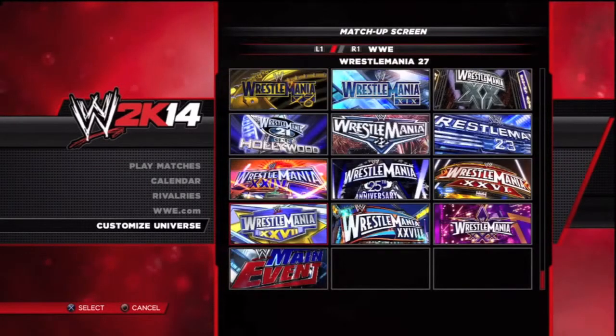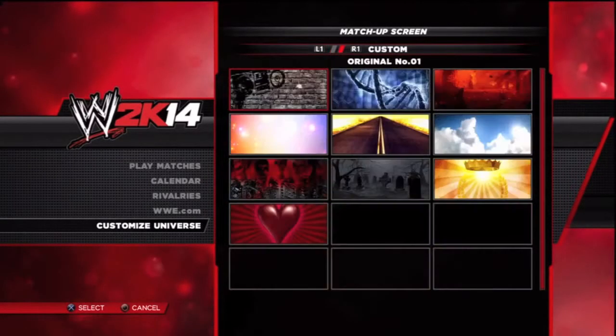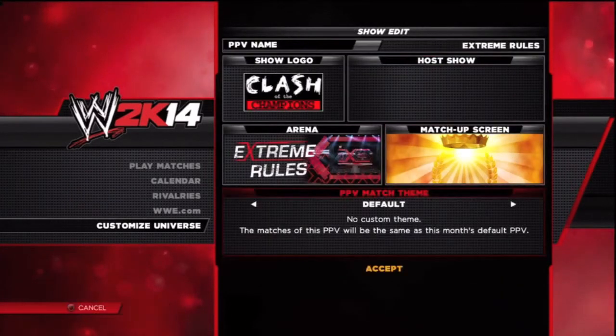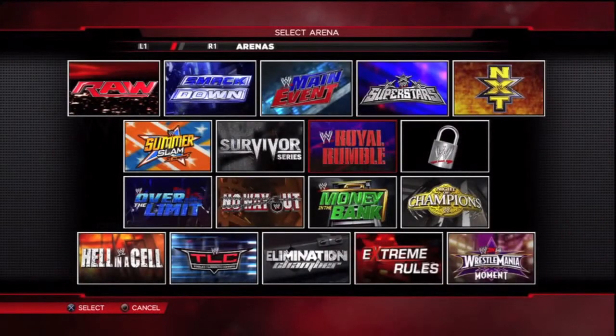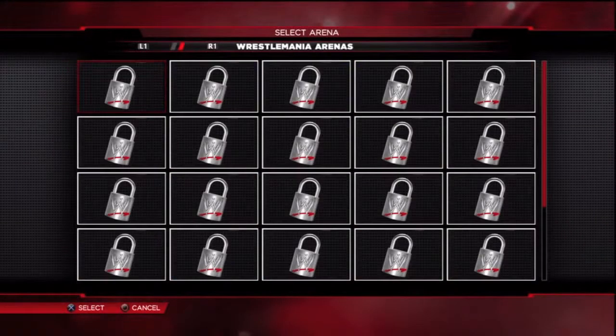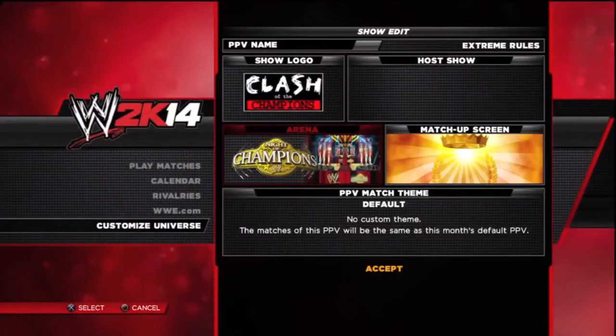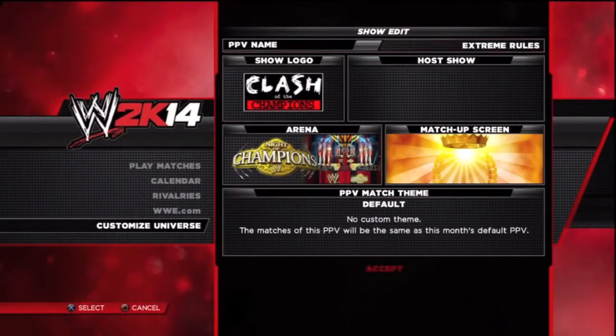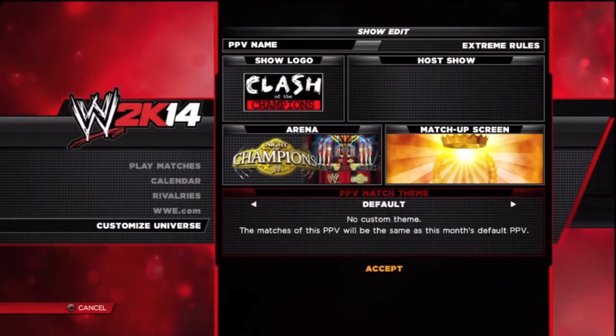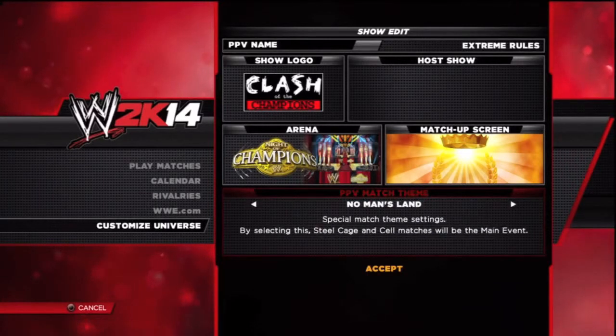There is a section when you go to arenas, and that's another thing I want to show you. If you go to arena when you want to play, notice that there's another section. That section has WrestleMania arenas, so you're not going to get the Survivor Series and the SummerSlams that were in WWE 13. The arenas there, as you can see when you press R1, it's WrestleMania, and then when you've created some arenas, you'll have 3 categories. So it's the WWE arenas in the game, then you have that, and so on and so on.